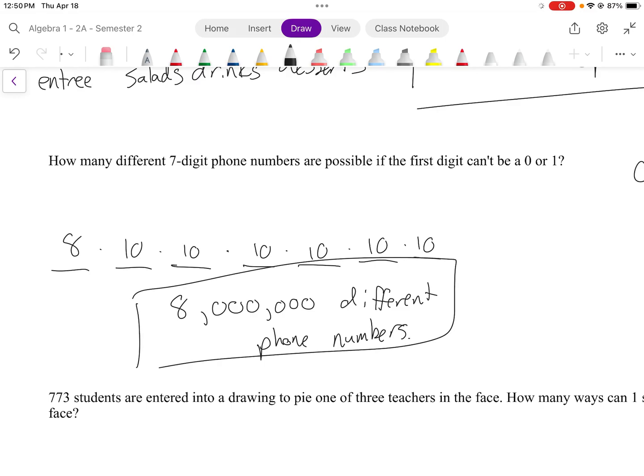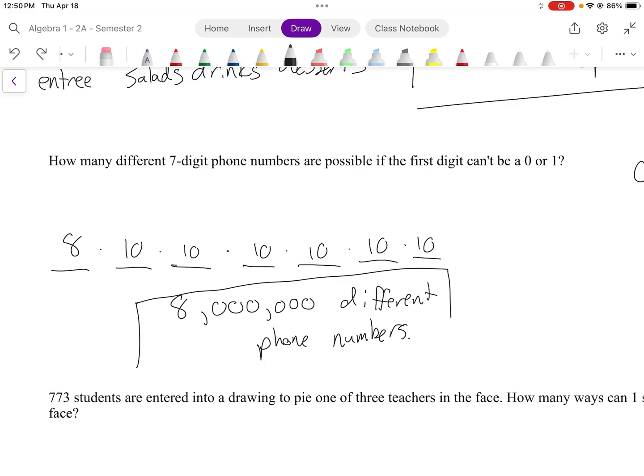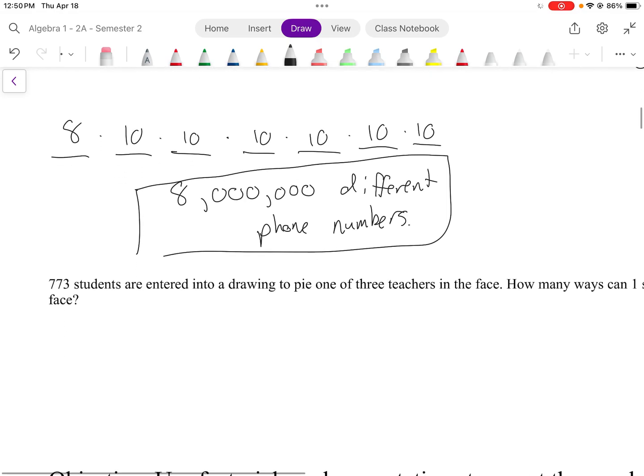Okay. When it comes to multiplying by tens, hopefully we've learned at some point along the lines that every time you multiply by a 10, you just put a 0 on the end of the other number. So I know there were 6 zeros to add on. The only other number was multiplying by 8. So 8 with 6 zeros.